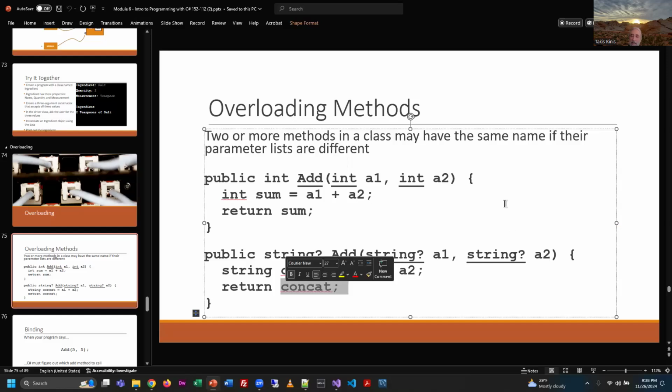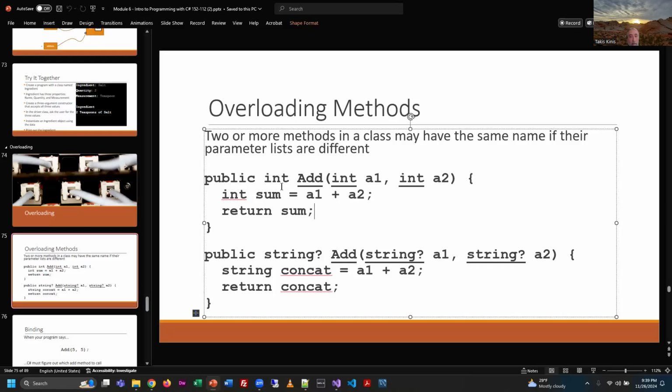So I don't think this is a really good example of overloading, but when we take an overloaded method, I think really what they mean is they have different size parameter lists typically. That's how I think of it. But it's also possible to have them set up so that one takes integers, one takes strings. They do different things, but they have the same name. Both are allowed.